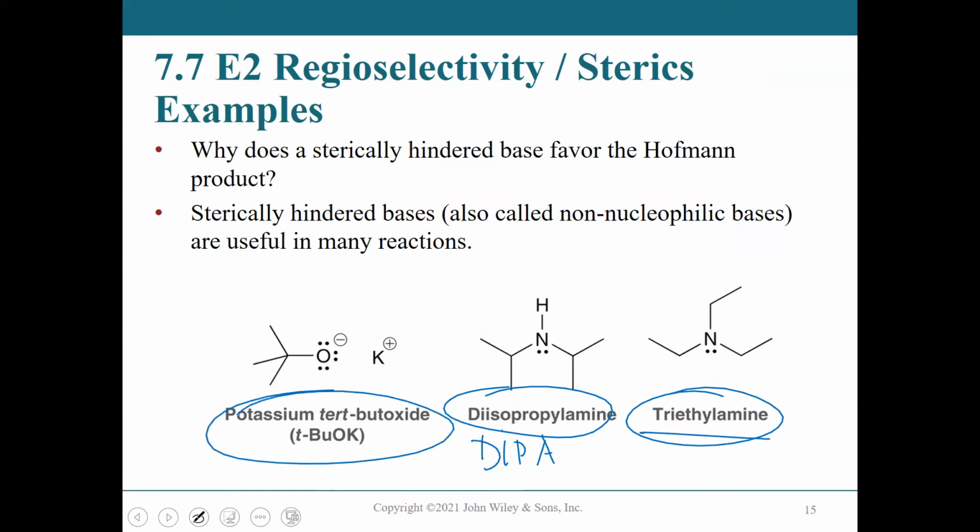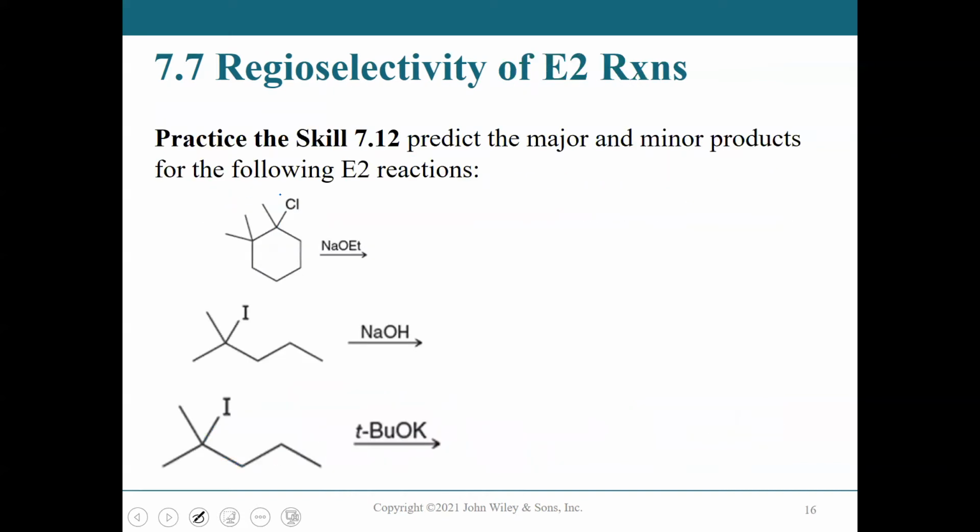Normally, you guys will see that the potassium is silent, right? You just call it tert-butoxide, which could be potassium tert-butoxide, sodium tert-butoxide, anything. But really the one that is the base is the tert-butoxide, right? Tert-butoxide is the base. We already explained this one, the Hofmann product, right? Those are the non-nucleophilic bases.